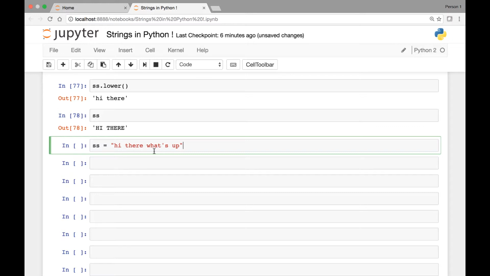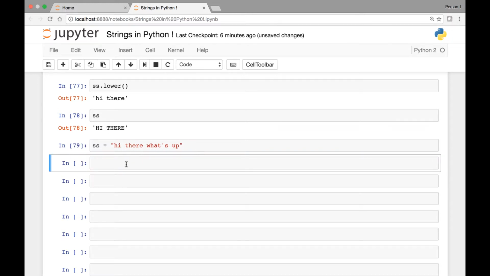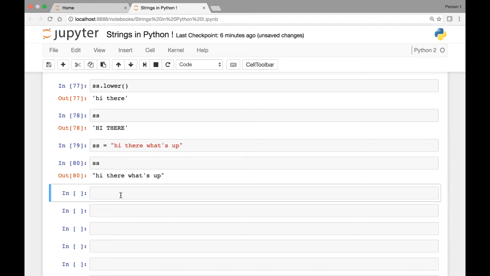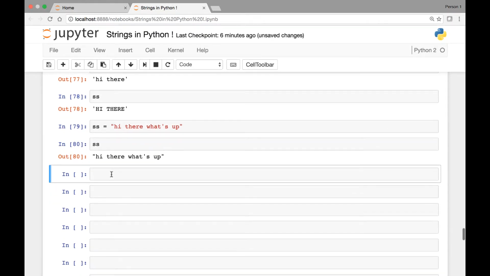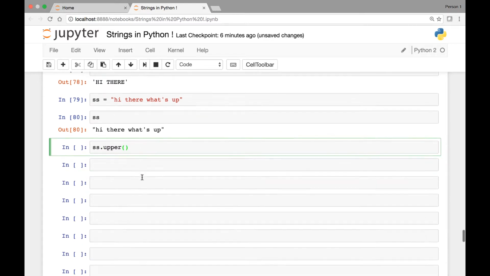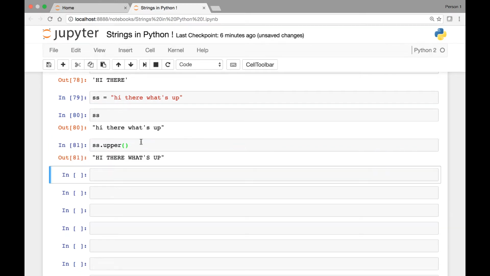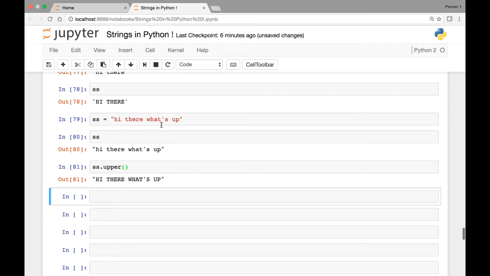So everything here is in lowercase. If we call our string ss, we get hi there, what's up? And then we can use the method called upper, and this will change all the characters to uppercase. Now we have HI THERE, WHAT'S UP? So those are the two methods, upper and lower.